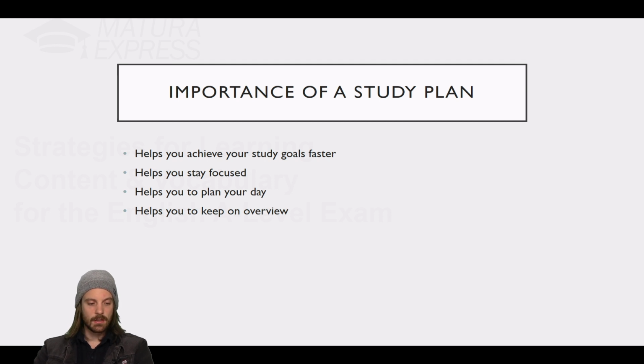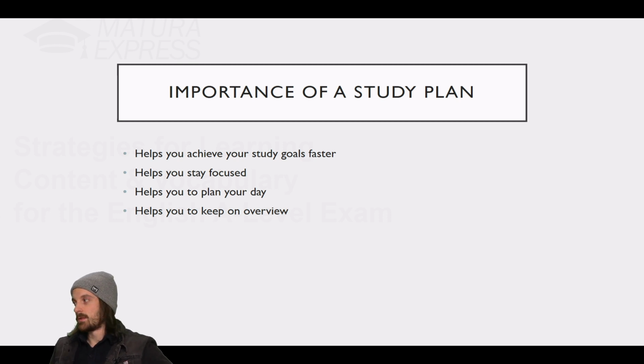It helps you to achieve your study goals faster. So if you have goals and if you have a plan, you can reach them in a faster way, more quickly. It helps you stay focused. So in order to not be disturbed by other things that are going on in your life, a study plan can help you to focus on one thing, for example, for 2 hours, and then do something different. The same goes with planning your day. So if you have certain periods in the day where you want to study, you can plan your day better, or do whatever you want, or study other things and so on.